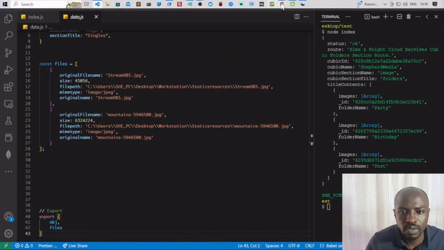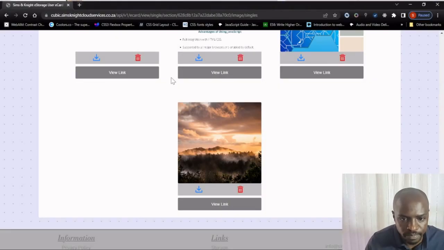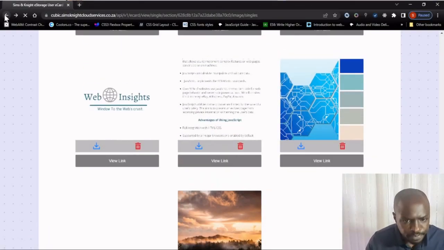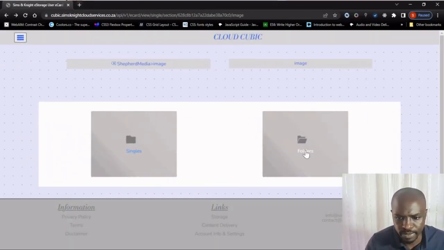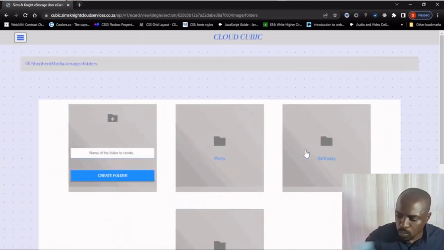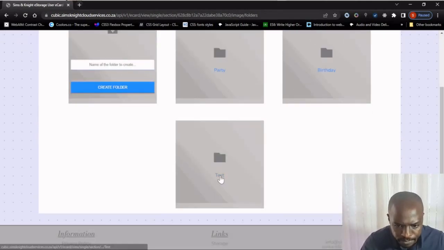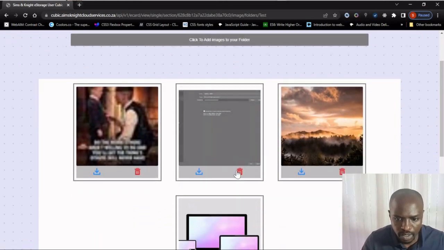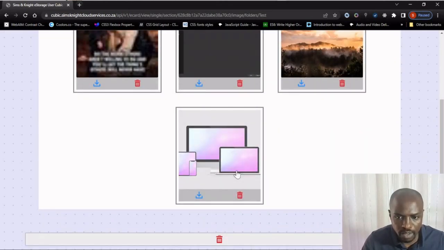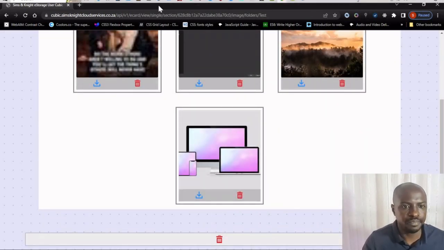So let's check in our folder to see what is currently inside the test folder. Inside the test folder, there are these 4 files here.